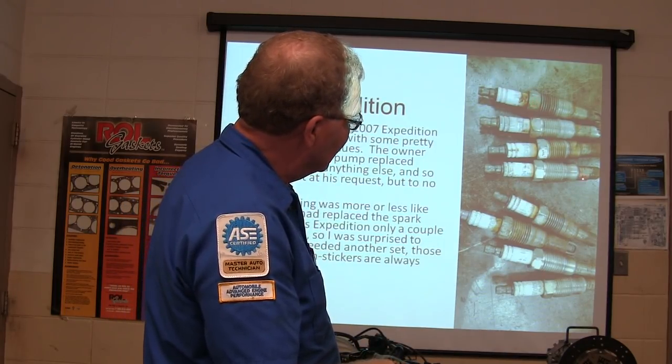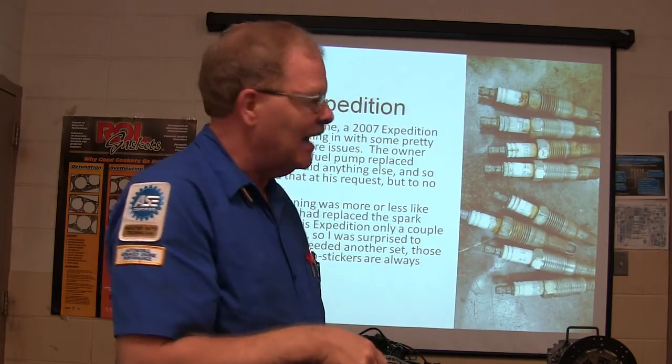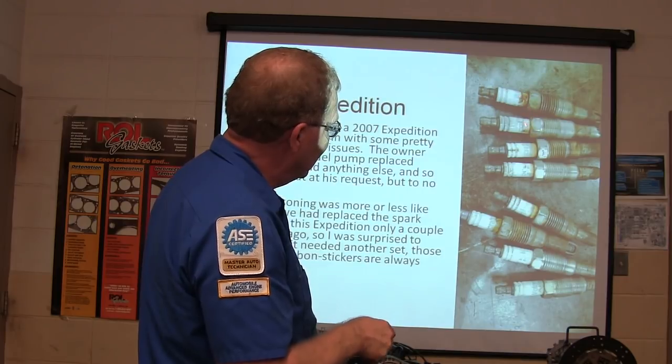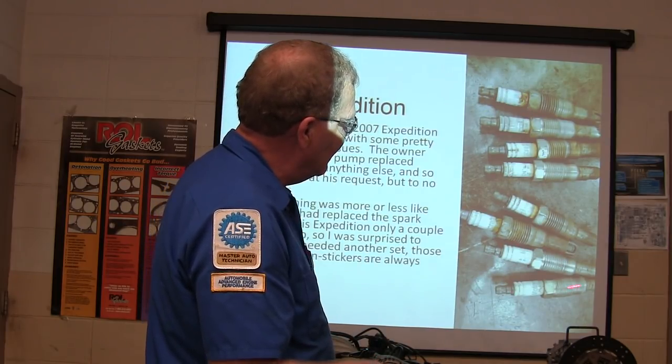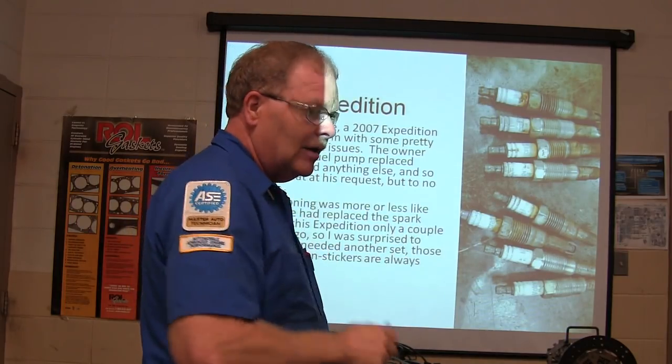If you spin that thing out of there, it doesn't have time to roll that crimp back and leave that part down in there. There's a special tool you got to use to get that out if it happens. I had one guy jerk them out with the impact wrench. The only one he screwed out manually is the one that came apart. So if you jerk them out of there, you avoid all that.